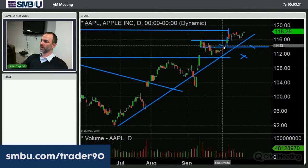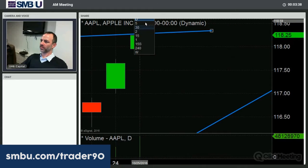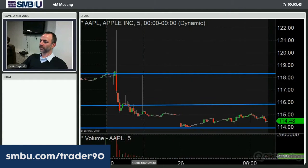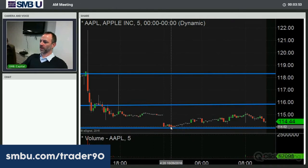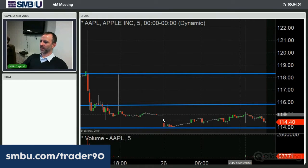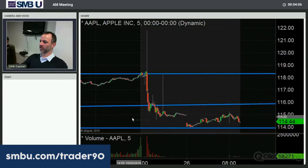This 114 is one of the most recent spots where it broke out from, or was bought from. So here's the initial sell-off in the after hours, took it to 115.25, popped back up to 116, then closed a little bit lower. It was a nice overnight short. Came in this morning, you were not that much in the money, but $1 in the money from where it closed in the after hours. Came back up, tested that after hours low, and was sold. So right now, sellers very much in control.